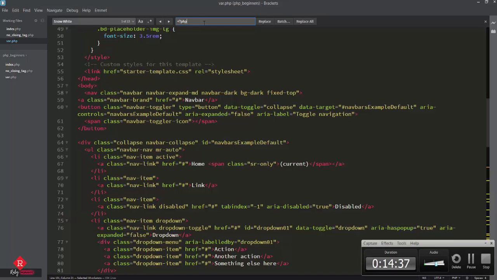We're going to write the PHP tags echo. So we're going to echo, meaning we need to output the princess name, and then terminate it, and then close PHP tags, and select replace all.